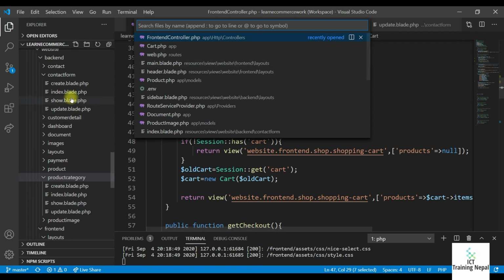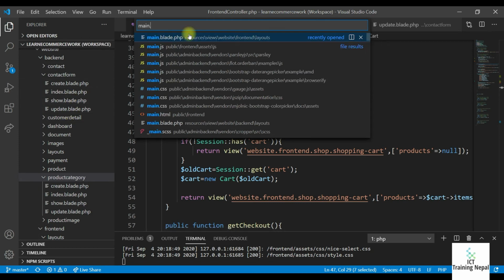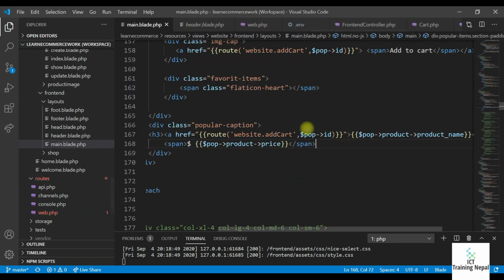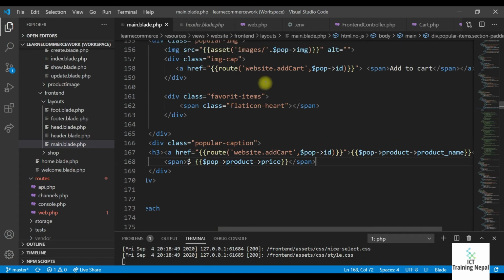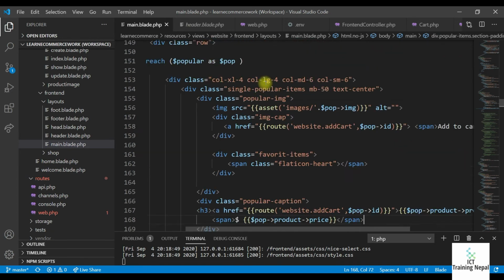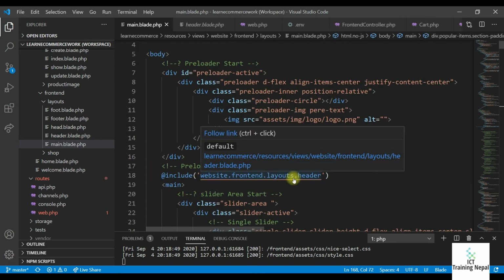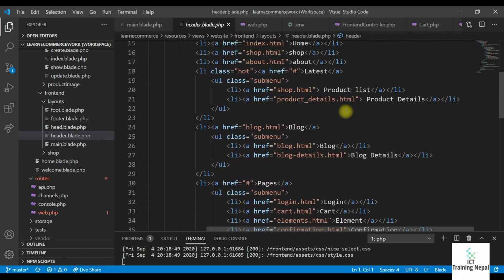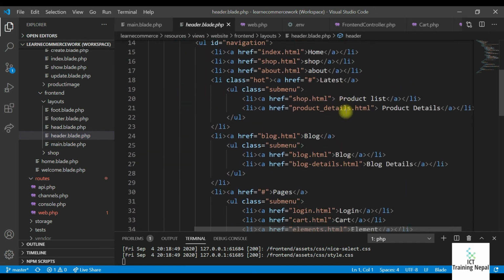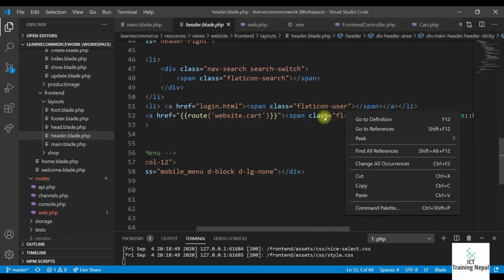Where is the main dot blade dot php? Okay, when we click the header, maybe in the header I have added the route. I just want to show you.